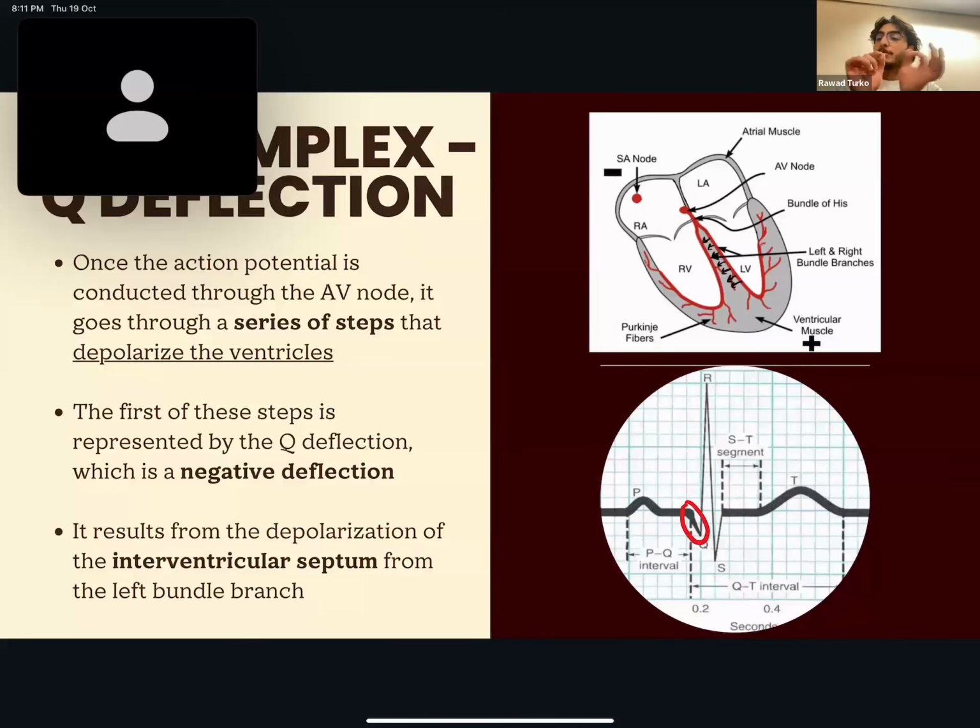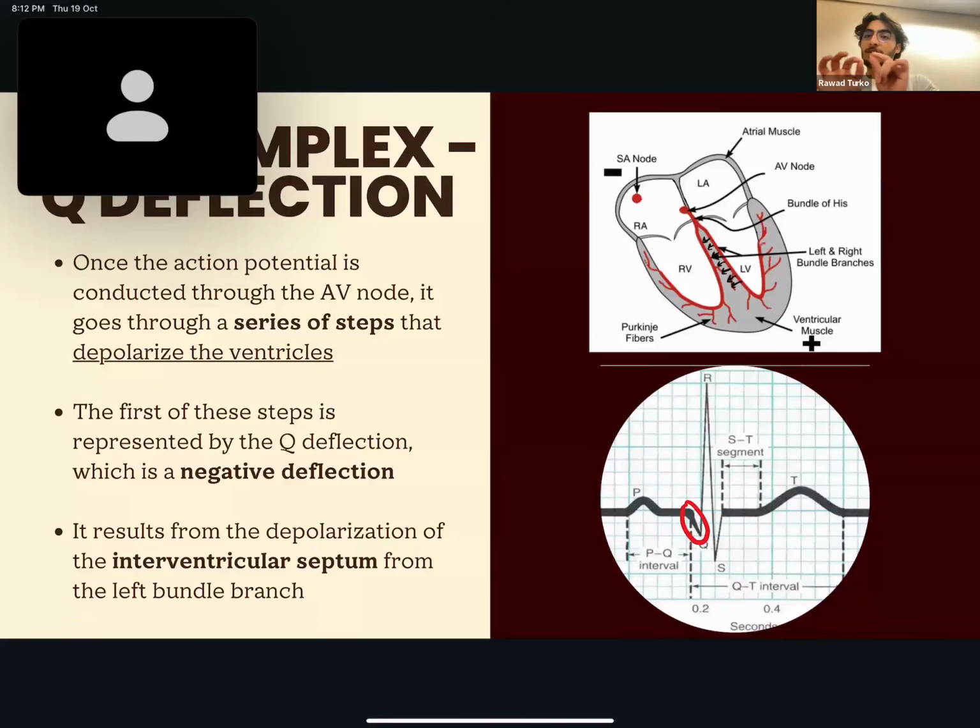But just for the specific portion of the ECG, if you take a look at the bottom diagram, you'll see that the P wave is a positive deflection because it's from the SA node to the AV node, which is in the direction of the positive electrode. But the Q deflection, because it's just in that little tiny portion of the ECG, we're just depolarizing the interventricular septum, and it's going in that direction. That's why we get a negative deflection. But the overall activity is traveling towards the positive electrode.